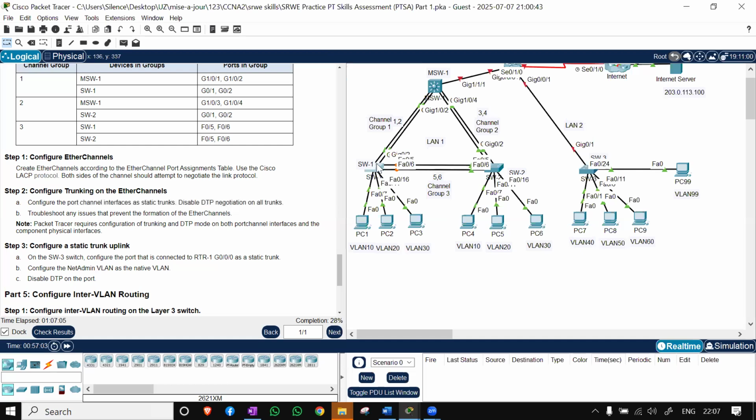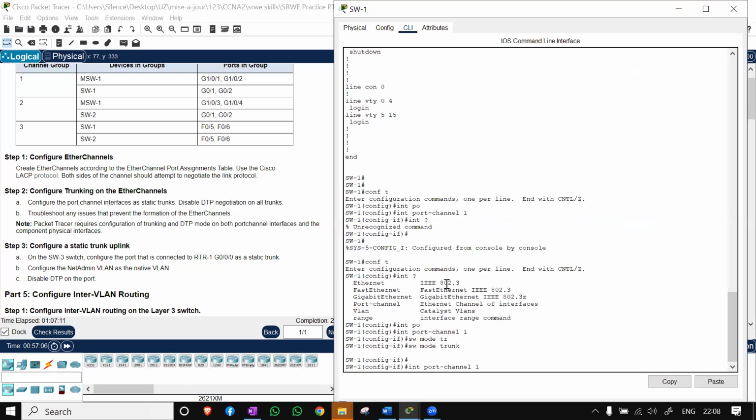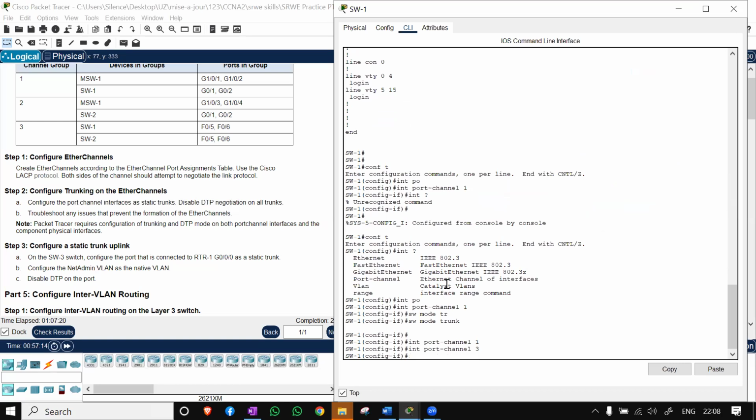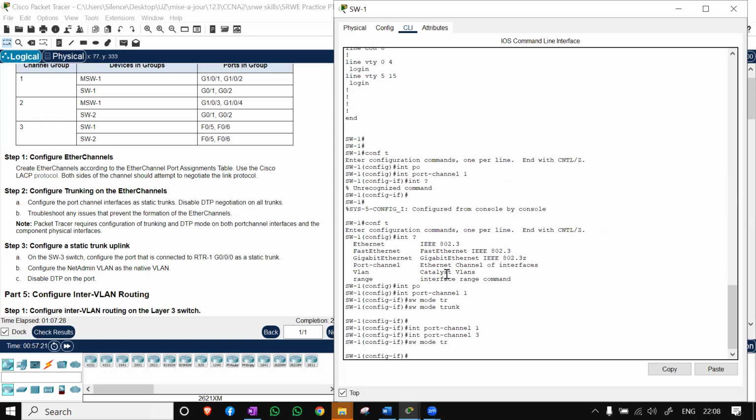So for switch 1, 1 and 3. So we go here, into another port channel, interface port channel 3, and switchport mode trunk. Right, then for this one, switch 1, we're good.